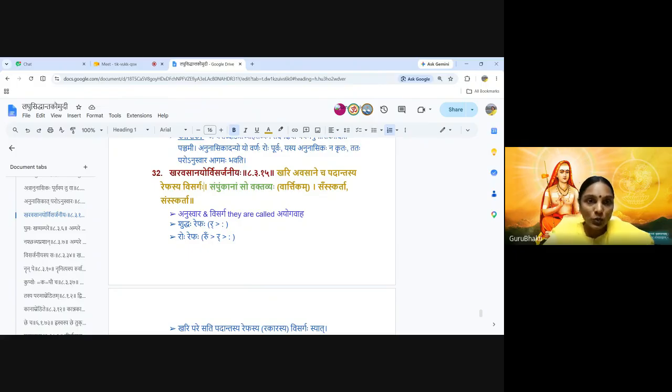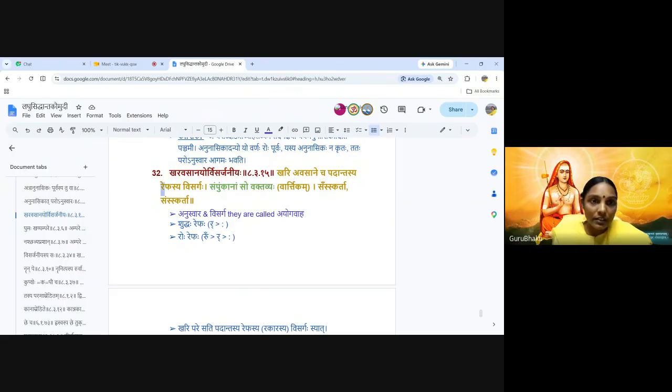This Anuswara and Visarga both are not there in the Maheshwara Sutrani. So in Sanskrit we consider the letters which are there in the Maheshwara Sutrani only. Whatever is there in Maheshwara Sutrani, we consider it as a pramana. If it is not there, then we don't take that letter. Then a question may come: Anuswara and Visarga are not there in the Maheshwara Sutrani. Though they are not there, still they are considered as Varna. They are called Ayogavaha. Because here the Visarga shabda has come, no? So that's why they have mentioned Ayogavaha.